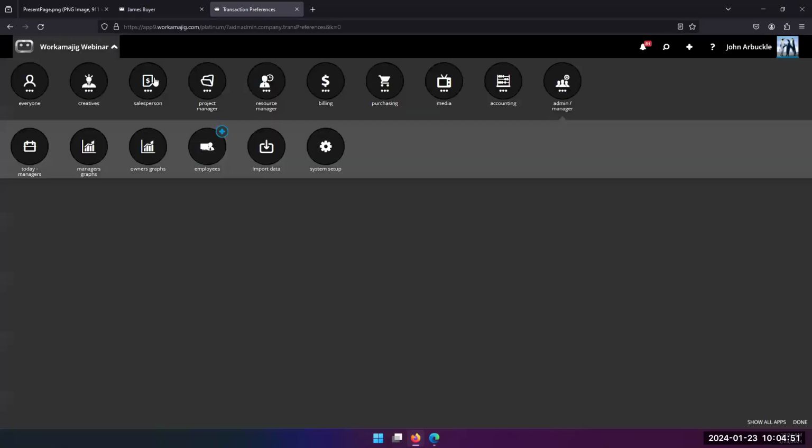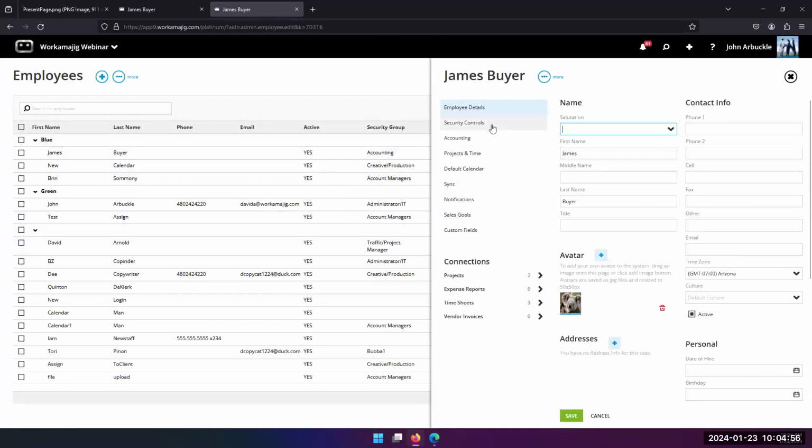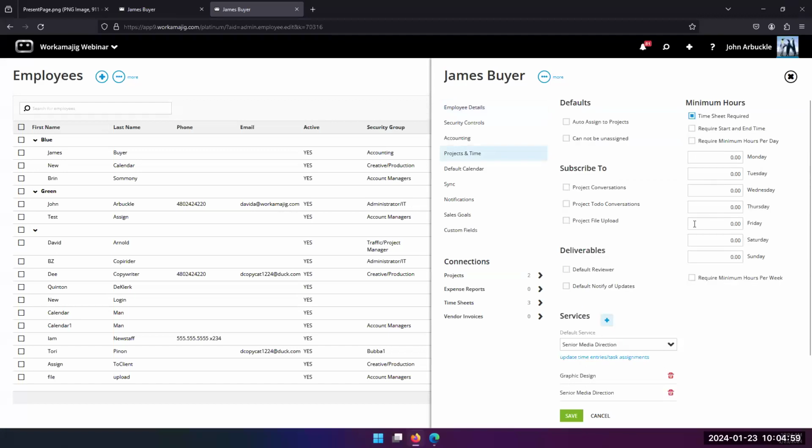For the employee side, under the employee, all I have to do is make sure that under project and timesheet is required. Now it's looking at timesheets. The next thing it's looking at is there something greater than 0 in the days? If it's 0, we consider that a non-working day, right? So you're not requiring time in that. So again, no notification would go for those days. But you can just put in, for example, 1 hour, and that's enough to say, I need a timesheet on Monday. Make sense?